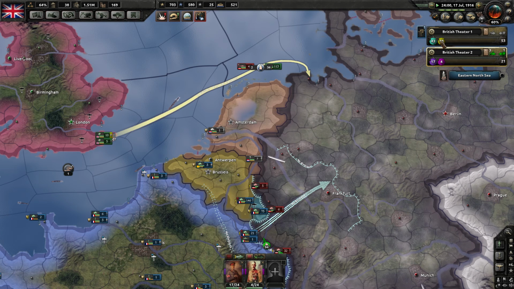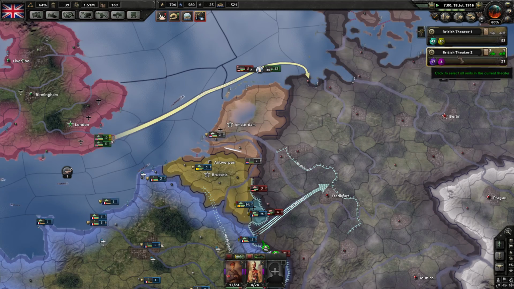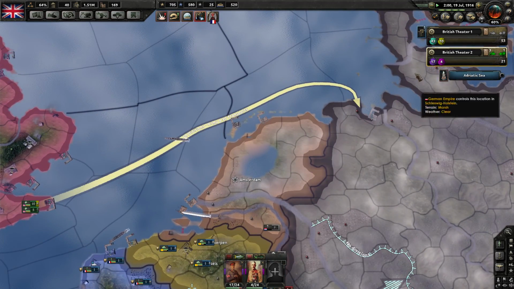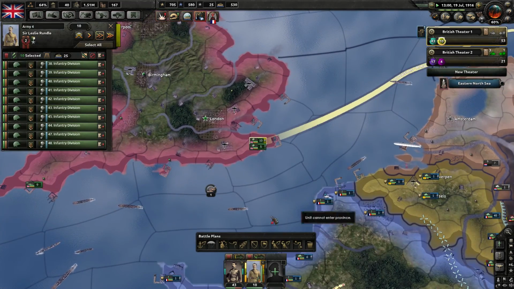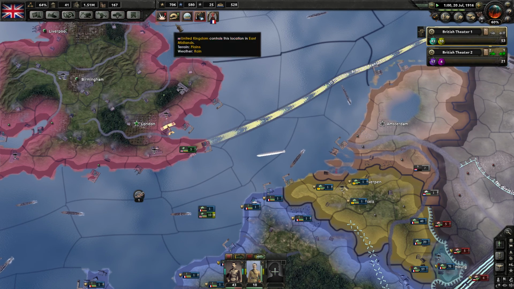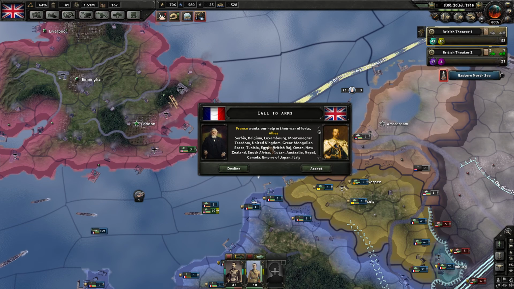Yellow Group has got to be ready to come on over here soon. We're down to 1.5 million men in manpower overall here. 60% world tension. Let's see. He's ready. Let's try. Make moves. Okay, what is this going to say? Call to arms from France.